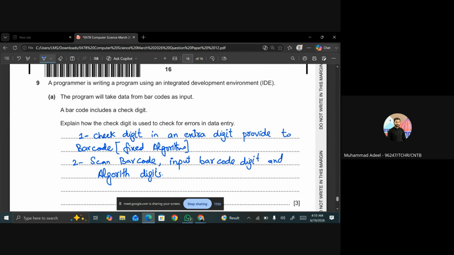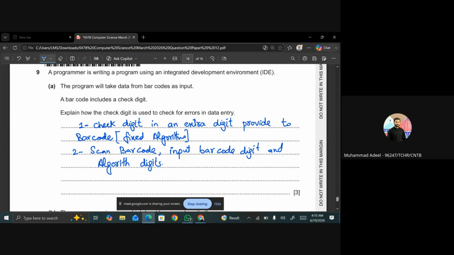If they match, then automatically it is accepted. Otherwise, there is an error. Okay, this is how we can write the answer of this.